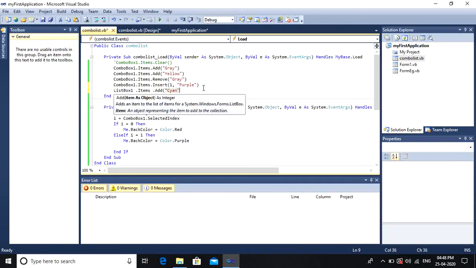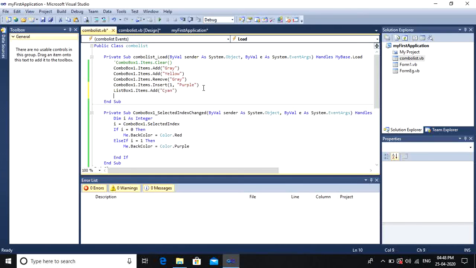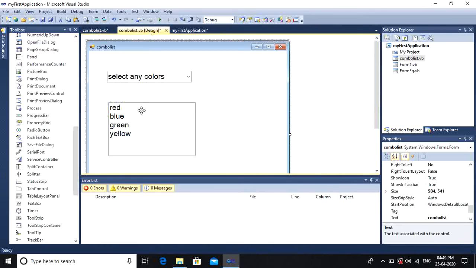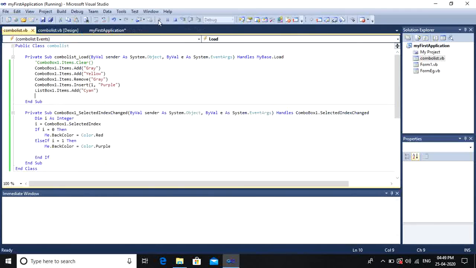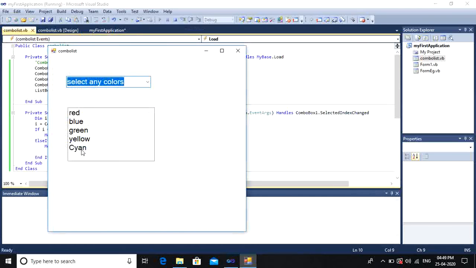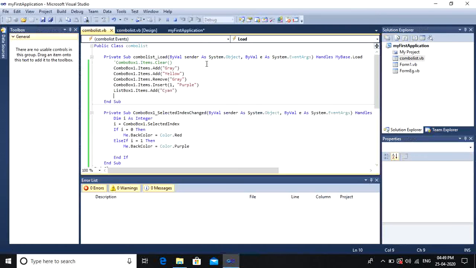Here we already have 4 items, and we add one more item. So we run it, and here it is added. And likewise, we can add a number of items. We can remove, just like the Combobox, the syntax is the same. We can remove an item, and we can insert in between also.